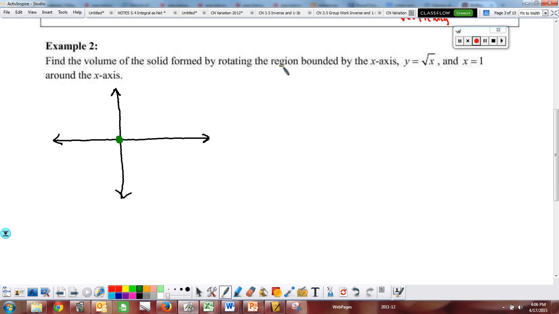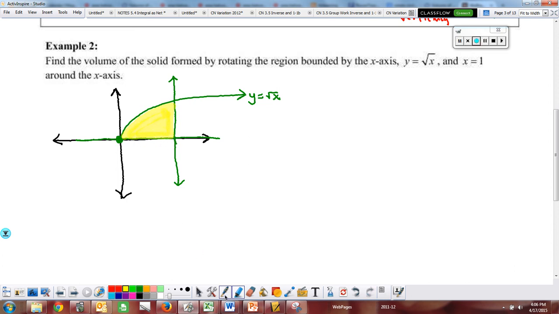So we're going to have a region. That region is bounded by the square root function, square root of x, by the x-axis, so I'll just highlight down here so I can see where I'm at, the x-axis, and x equal to 1. So here is the region that I'm going to start by rotating. Having a colored pen is always nice on this, because I like to highlight the region that I'm getting ready to spin.